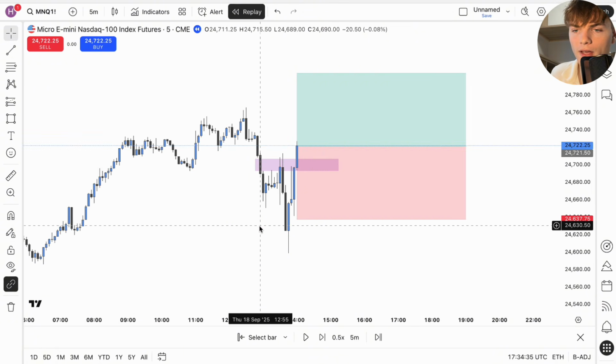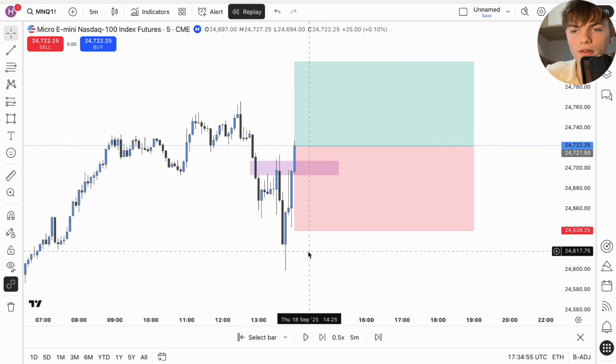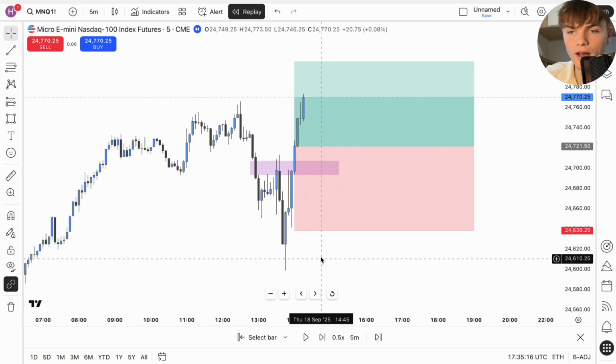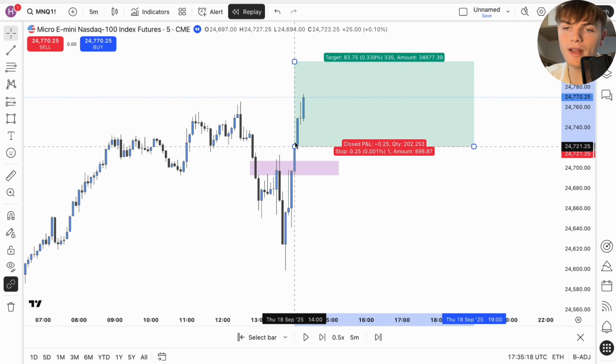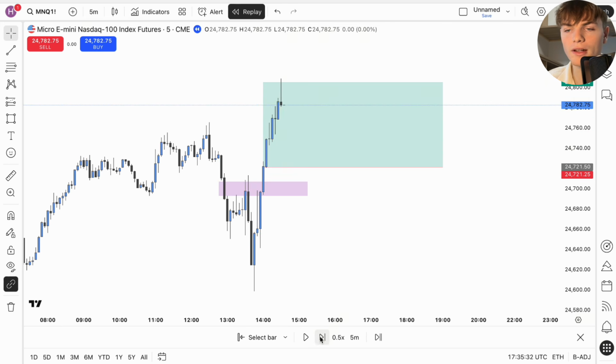What happens? Well, we end up entering the trade, stop losses below this liquidity, and we end up entering the trade on the candle closure. Go break even once it liquidates these previous highs right here, just to make sure that we don't end up being the liquidity for price to continue down, and then we just shoot up directly to take profit.